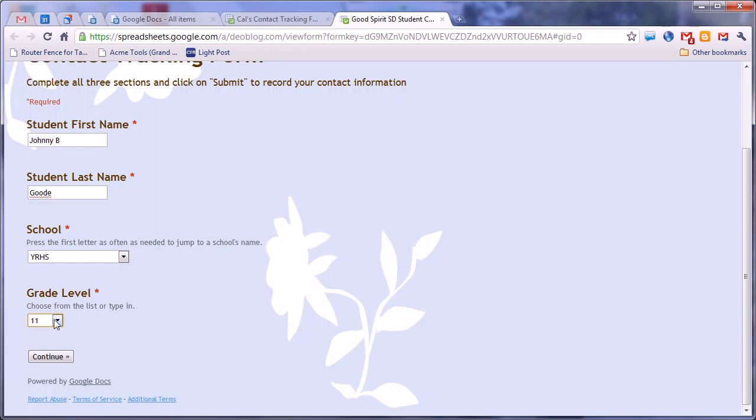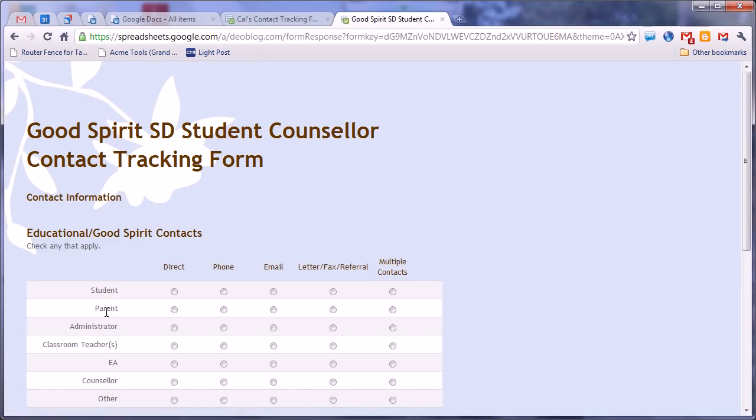And once again, I could have done that by choosing from the drop-down menu. The advantage of doing it in the way I've shown you first is that my hands don't have to leave the keyboard. And in that same vein, I'm going to hit the tab key and press enter to continue to the second page of the form. Again, I could have clicked on continue and it would have done the same thing.